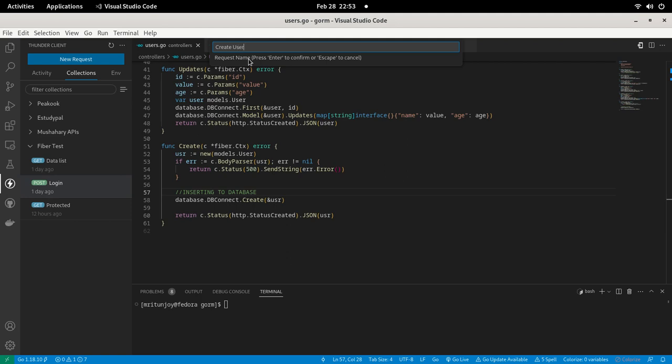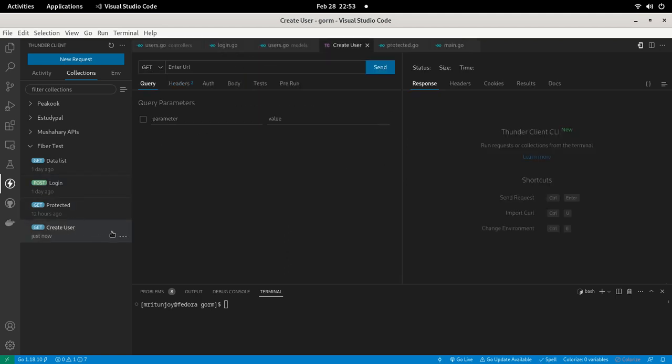Create user, it should be the first method because create should always be first. And what is the URL? What is the route?